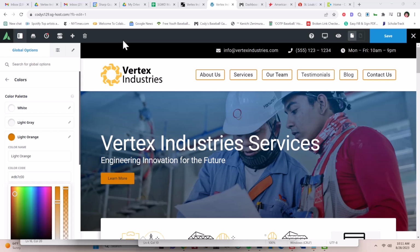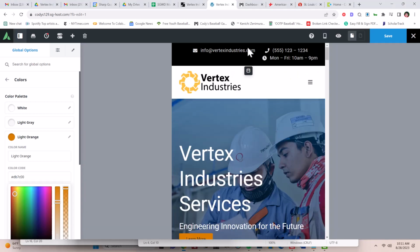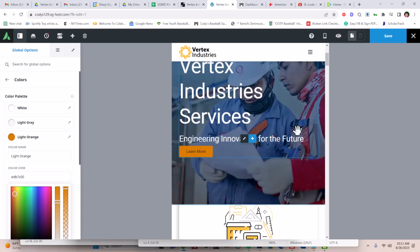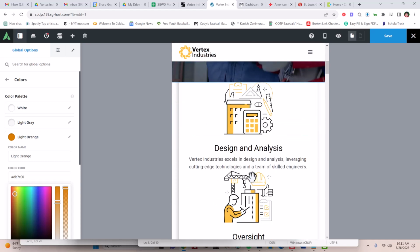Another thing we always get the question about is, what if I want something to look different on a mobile device or a tablet than a desktop? And that's something that we can do very easily with our platform. So as you're designing up here, for example, you can just go up here to the little desktop icon, go down to mobile devices, and see exactly how things are going to shape up with the changes you've been making on the desktop side.